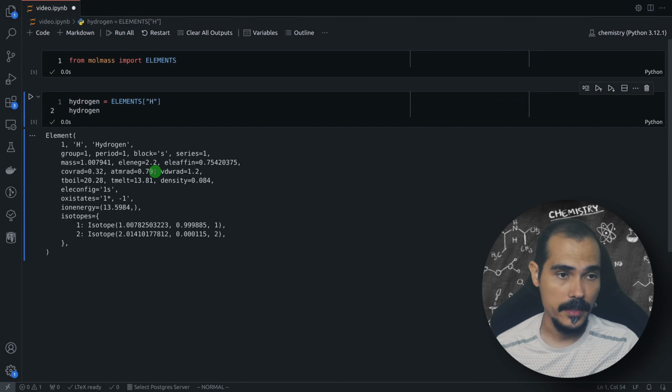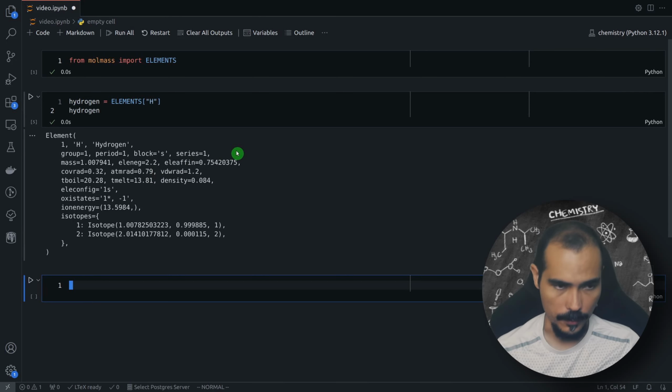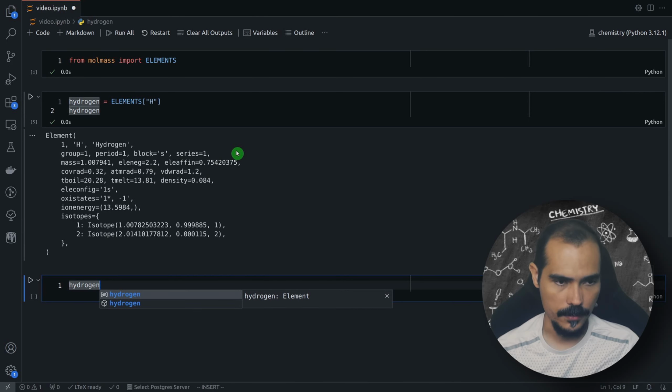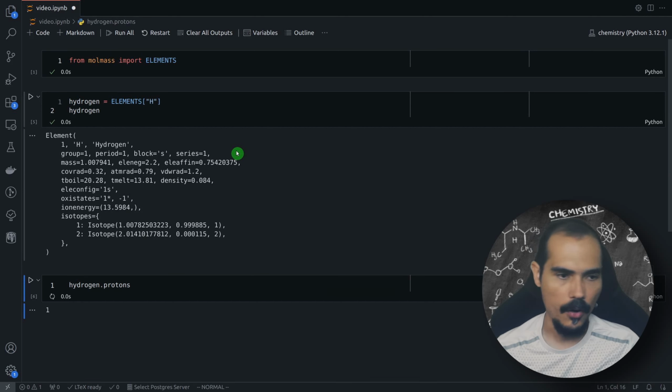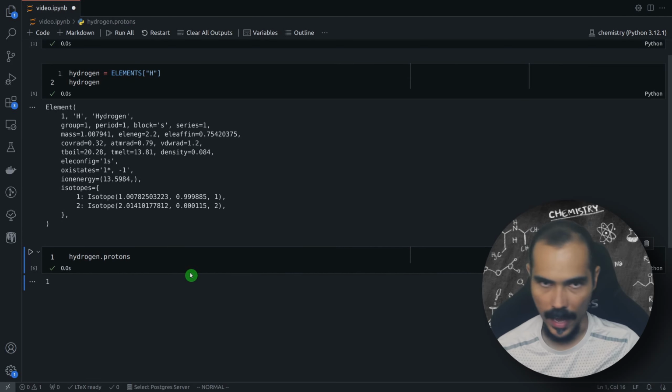So we have here this class element, and we have here some properties of the hydrogen element. Okay, and we can think of these properties as attributes of a class. So for example, if I put here hydrogen dot protons, I will have the number of protons for the hydrogen element.